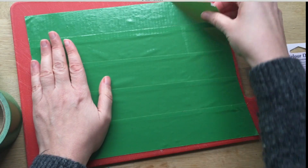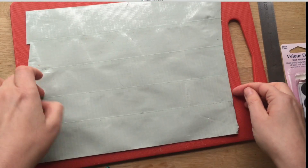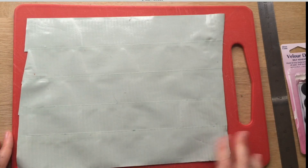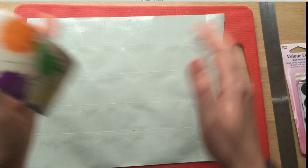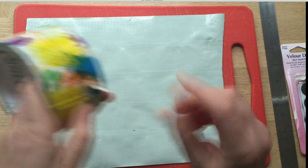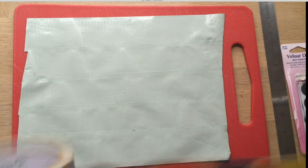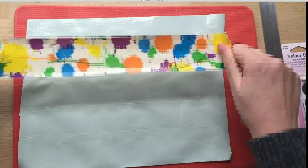So now you've got your backing. You take it off carefully, like so, and you turn it around. Now you get your contrasting colour. When you put it down, be really careful and try to do it really neat, because once it's stuck it's really hard to get off — because this side's sticky and this side's sticky. If they're really stuck, you just will not be able to get them off and you'll have to start all over again.